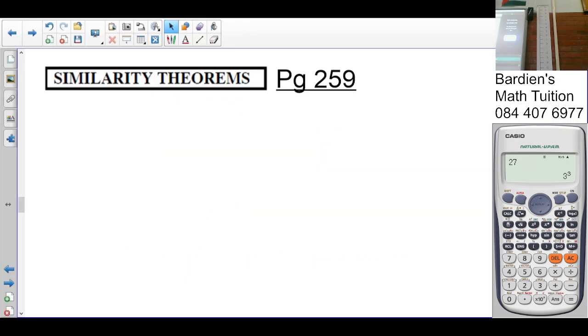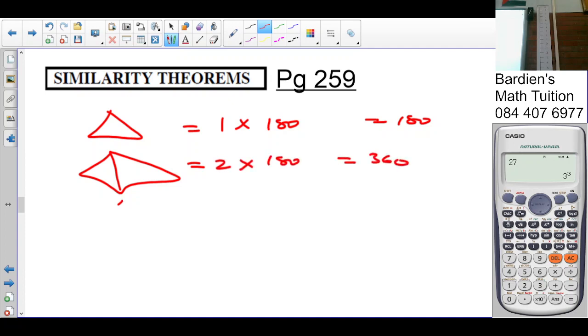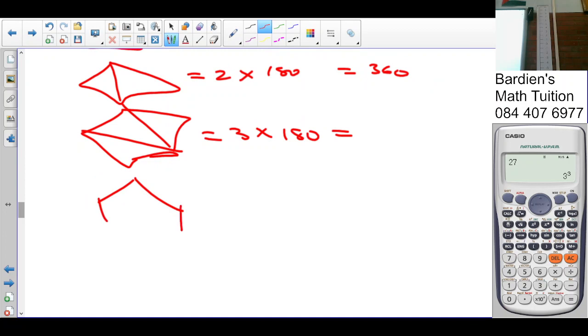The question is why are we minusing 2? Let me just show you. I think you forgot the assignment we did. We had 3 sides, that was 1 triangle, 180. Then we had 4 sides, where 2 triangles can fit into it, which is 360. If we had a 5-sided figure, we can get 3 triangles. Can you see that? For a 6-sided figure, a hexagon, how many triangles can you fit in here? 4.